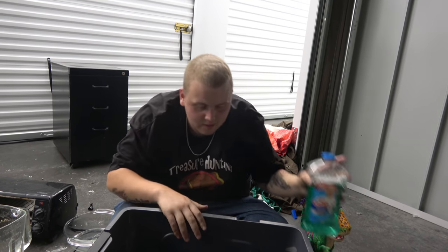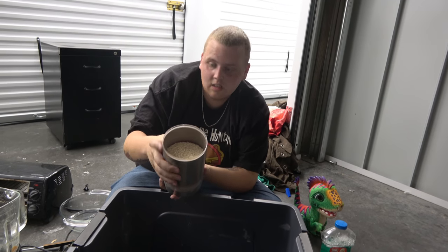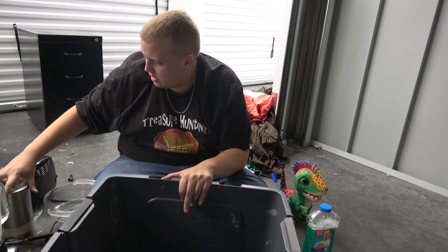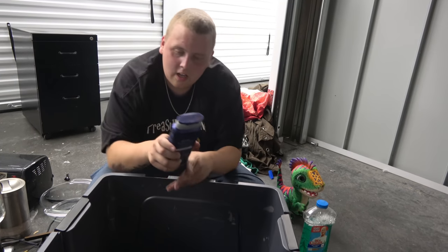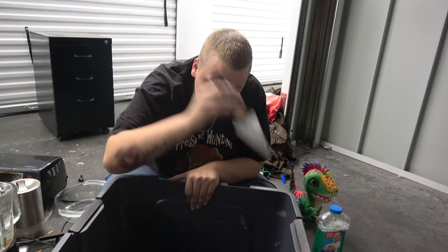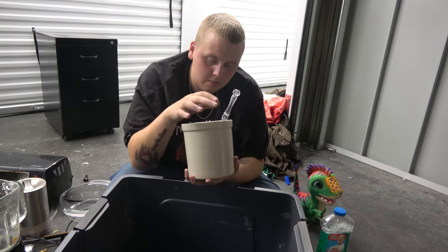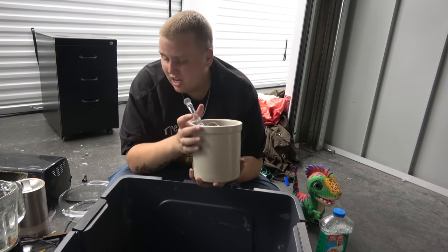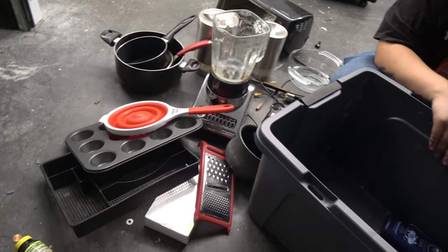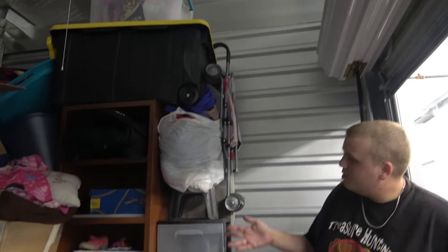I appreciate that. And then we got this thing. It's just full of rice. Rice. All right. Then we got a pie cutter, and this looks like what the sugar usually goes in, but it has a few other things in it. I'm gonna stick to what I said. I think this is about $30 to $40 at the flea market and resale for all this stuff. Let's go to the low end, $30 for this.